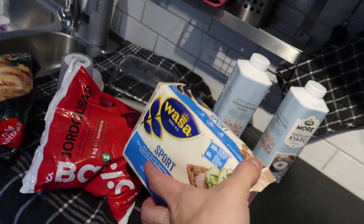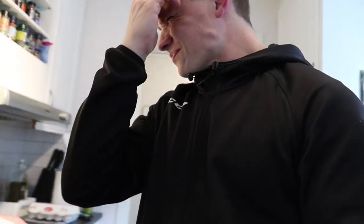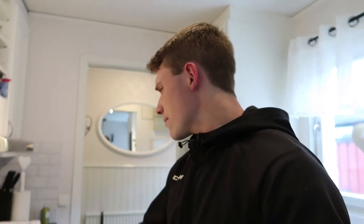Some of this bread. That was everything that I got. So I think I'm gonna cook up some eggs right now. I'm not sure. Yeah, we will see what I make. But I need to eat something right now. So yeah, we will see.